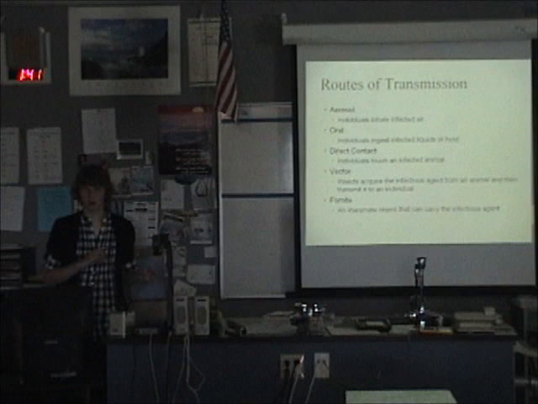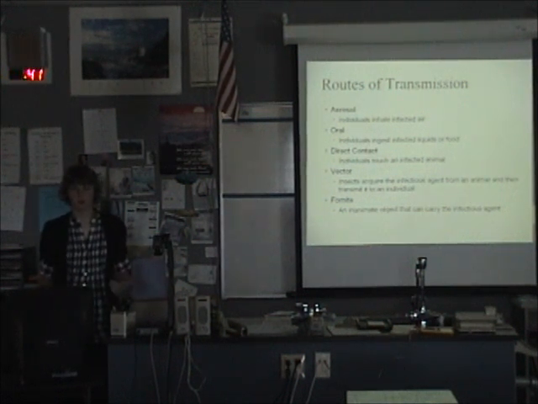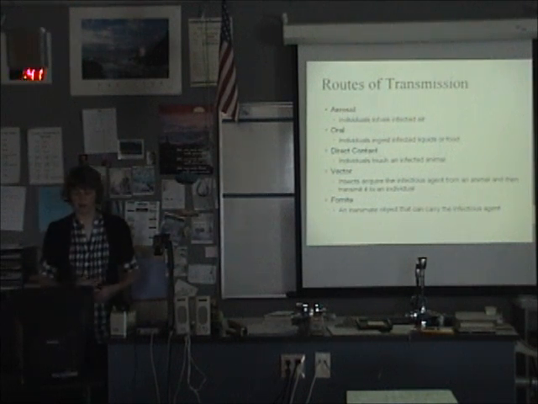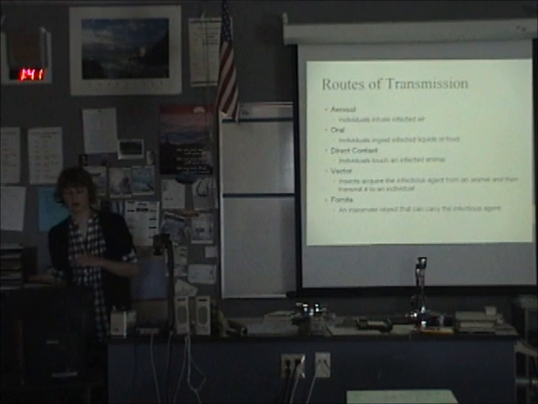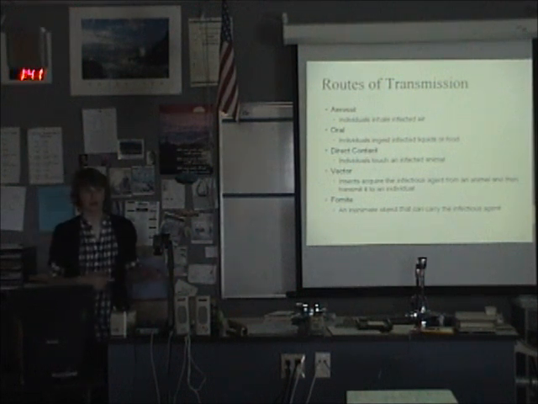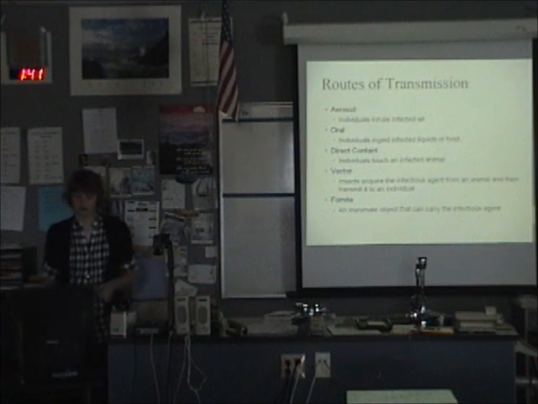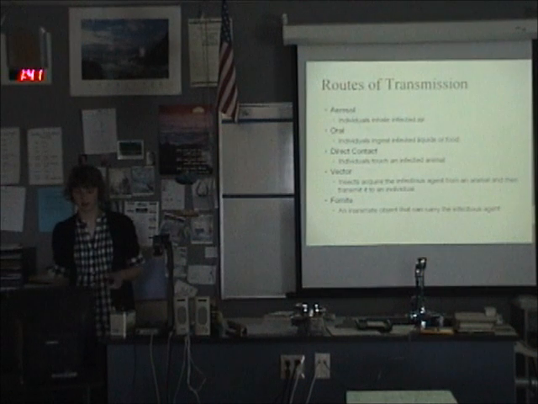So then there are different routes of transmission, just like any disease. Aerosol, when you become infected by inhaling infected air. Oral, where you ingest infected liquids or food. Direct contact, where you come into direct contact with an infected individual. And vector, where some insect carries the disease between infected and non-infected individuals. And then fomite, when some form of inanimate object acts as the vector.